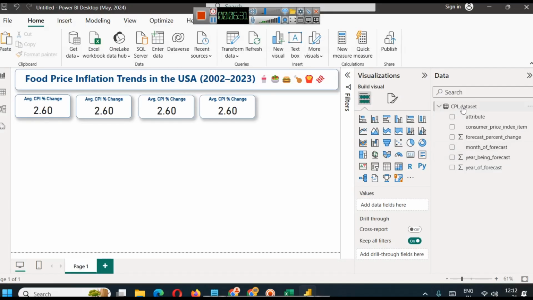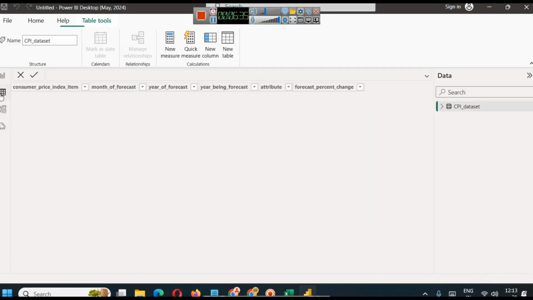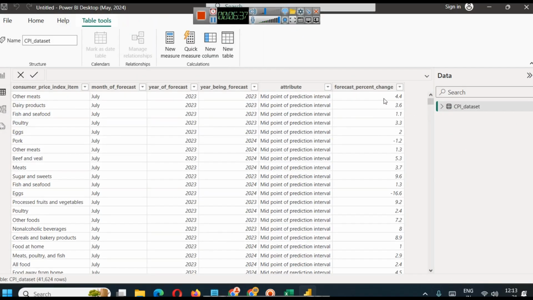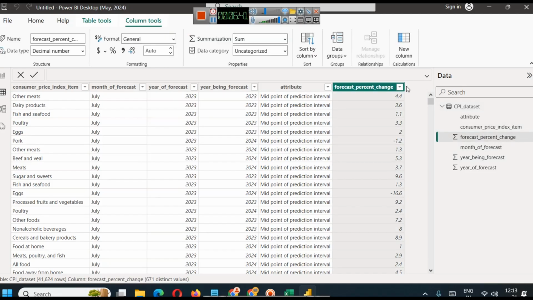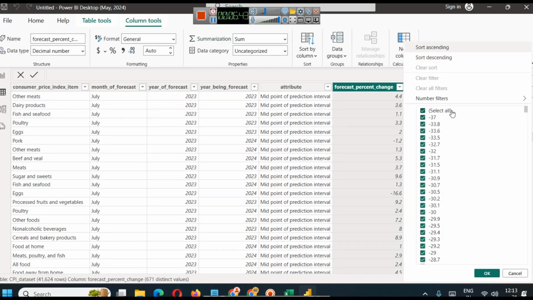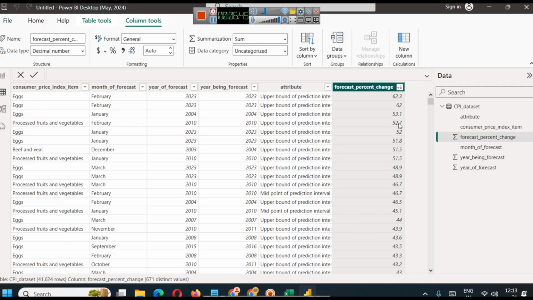So in our CPI data set, obviously we have percentage change, but there will be a maximum value for forecast percentage change. So you can see here, you can sort descending and you can see the forecast change maximum value is 62.3 in the year 2023, right?